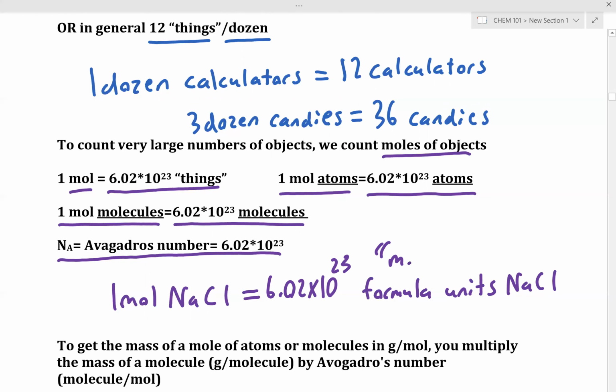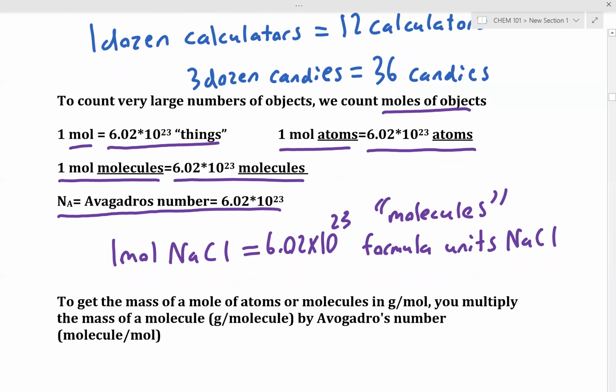When you see the word formula units, I just want you to always remember it's often treated in calculations the same way as molecules. Okay, so the key thing, a mole is used to count large numbers of atoms, molecules, formula units. Now, we've used moles as a unit of counting because it allows us to express our atomic masses on a scale that we handle day-to-day, expressing our masses in terms of grams.